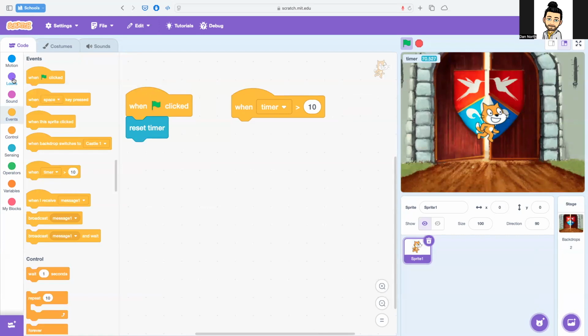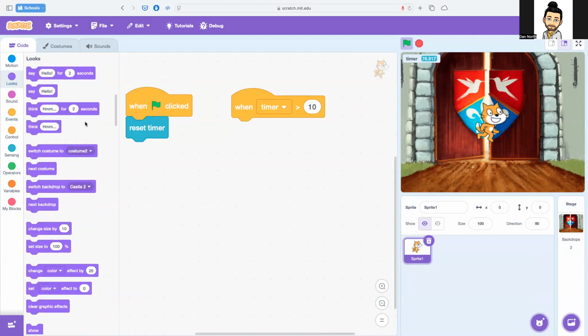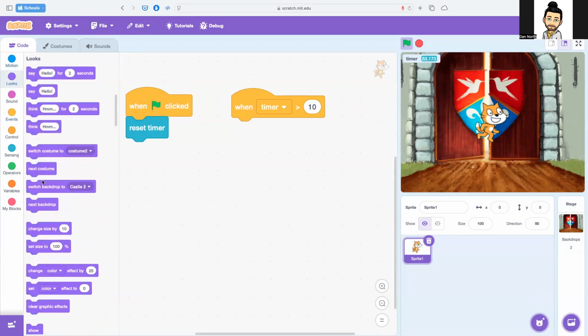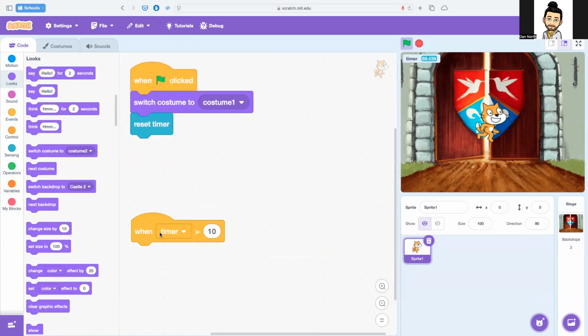And maybe, oh, I know one we can do. We'll have Scratch standing still. So we're going to put Scratch on the green flag, switch to costume 1. So Scratch is in the normal costume and he's just standing still outside the door.